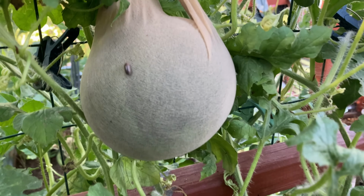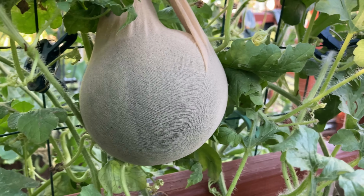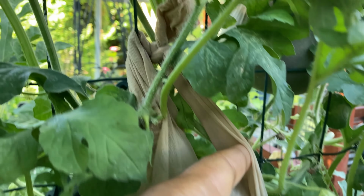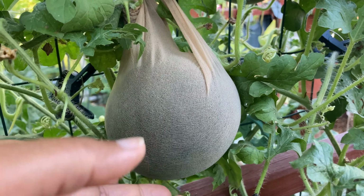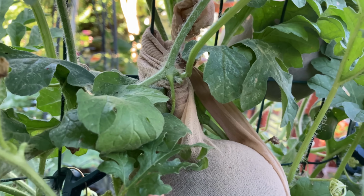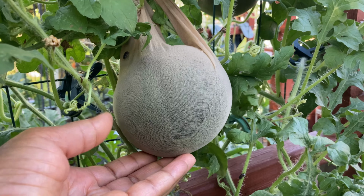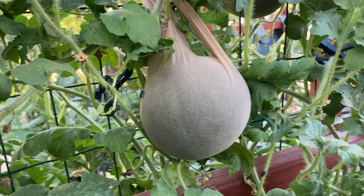The same on this side. See this guy? Look at this. These guys are everywhere. But same thing, just slide it over the fruit, vine side, toe side, and then just tie those two together onto the trellis. Be careful that you don't snap the vine when you are sliding it up over the stem and tying it on there, because that will defeat your entire purpose, especially if the melon is not ripe yet. If the melon is ripe, then, you know, woohoo. But if it's not, yeah, you just did the job for the critters.